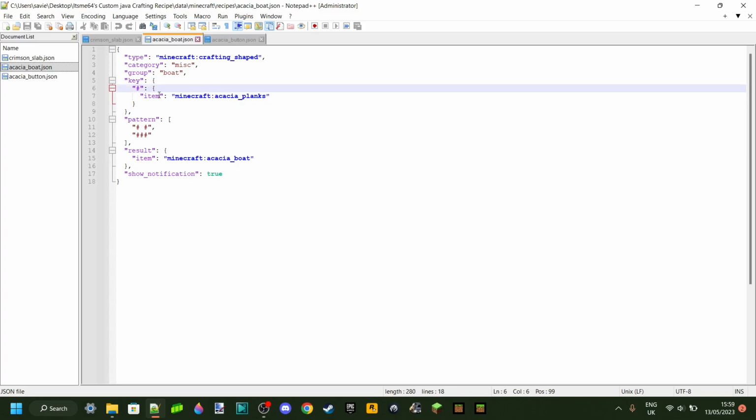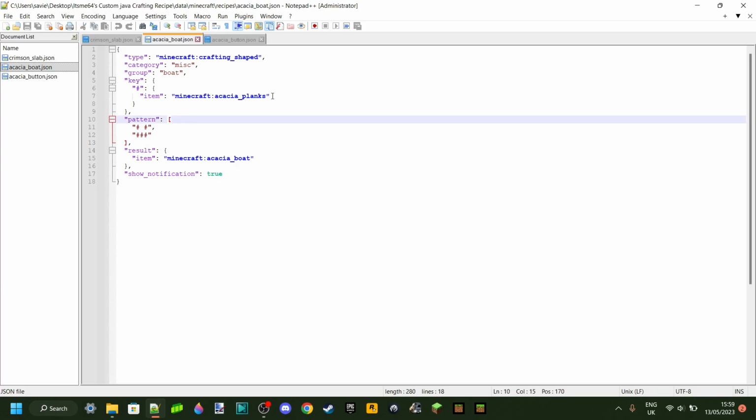In the key, you will list all the items that you need to craft something. You can choose any character. In this case, it's a hashtag. And as you can see, the item that this hashtag represents is acacia planks. Okay, cool. And then under pattern here, you can see the pattern that you need to put the acacia planks in. Wow, that's pretty sick, isn't it? So that's basically how that works.